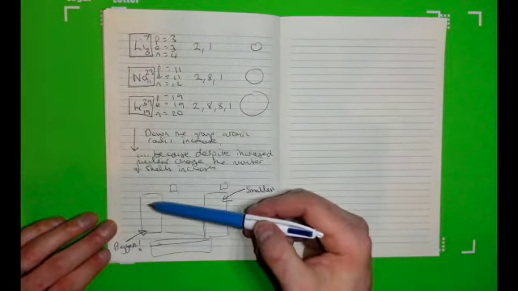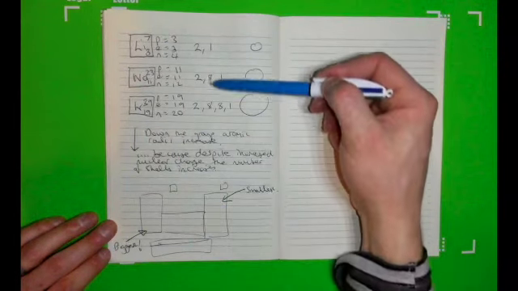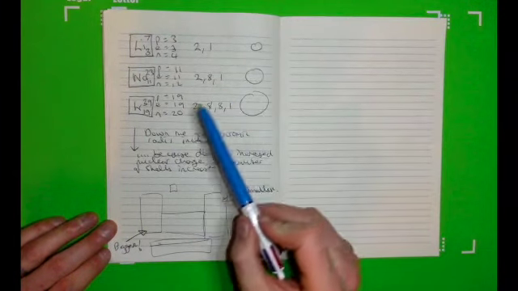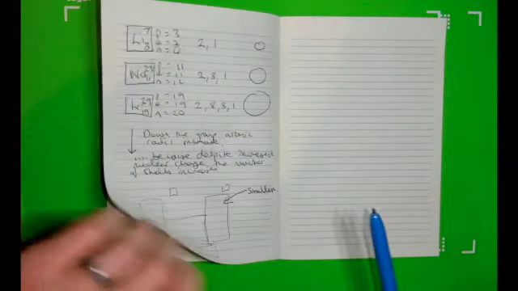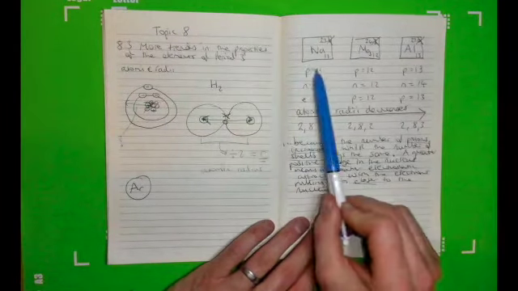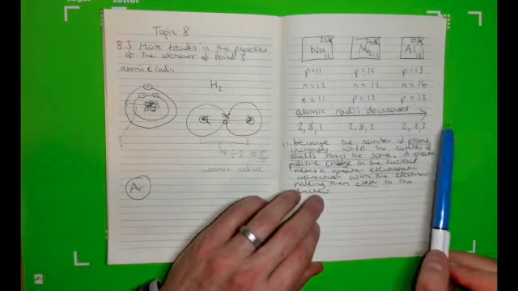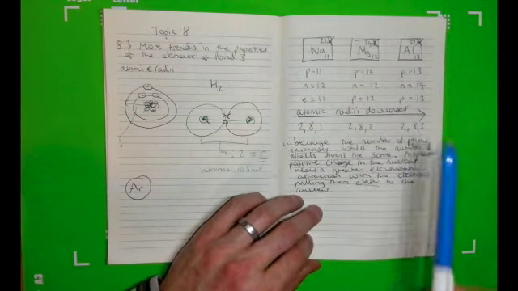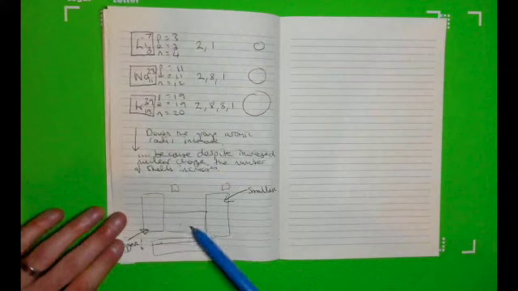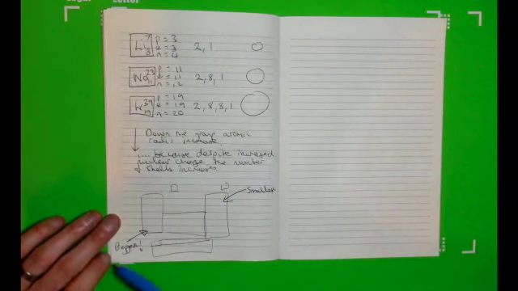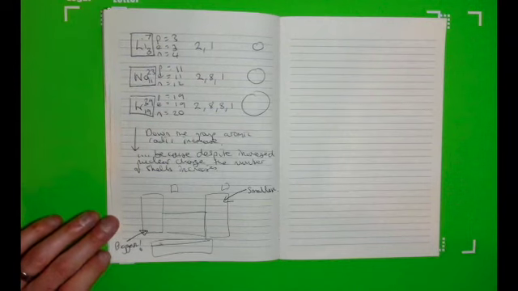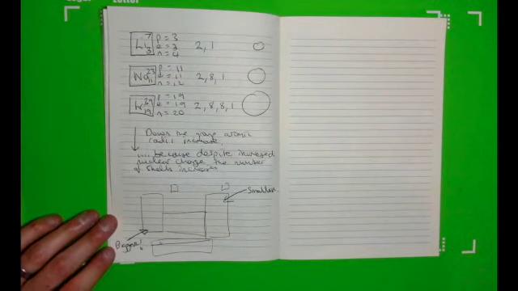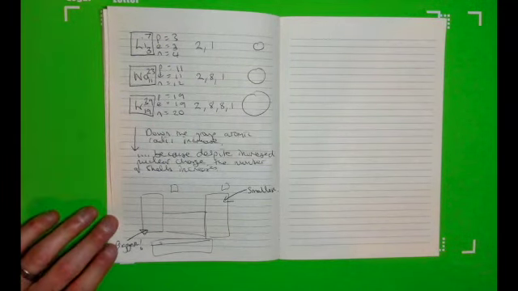So the trend down the group is to do with the number of shells. However, when you're explaining in an exam question going across a period, it is to do with the number of protons, because the number of shells actually stays the same. What you've got to be able to do is compare any 2 elements and then say why one is bigger than the other. That's what you have to do in an exam. Okay, so that's atomic radii.